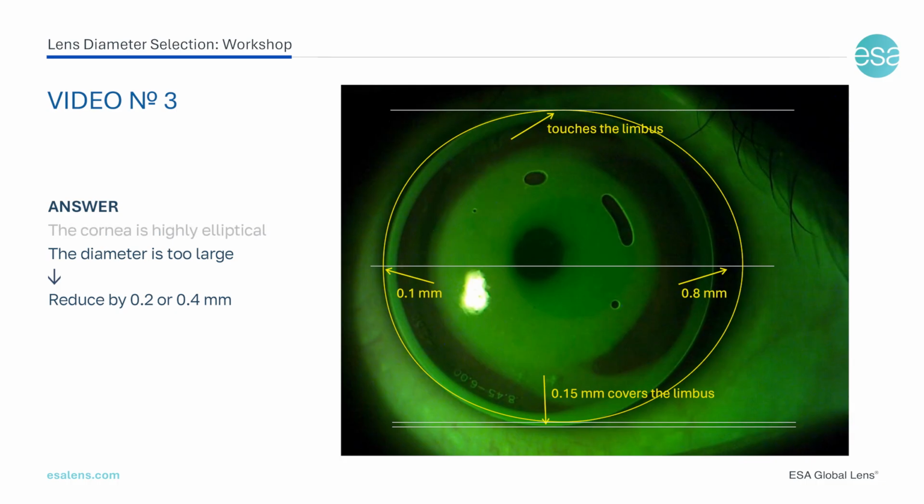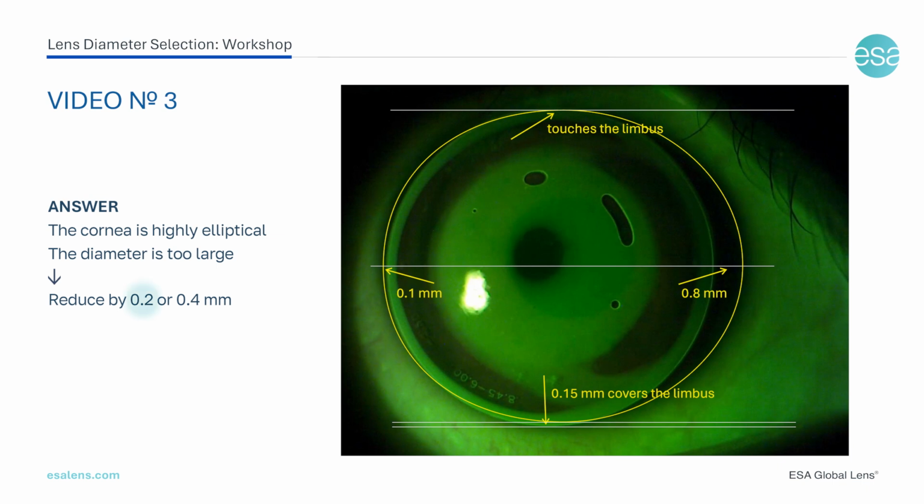This cornea is highly elliptical, as the horizontal diameter exceeds the vertical by 1.3 mm. Currently, the vertical fit is problematic. The lens practically touches the limbus at the top and overlaps it at the bottom. The gap along the horizontal meridian is normal, as the sum of the left and right sides is approximately 0.9 mm. While theory suggests a full 0.4 mm reduction, doing so would create an excessive horizontal gap of 0.65 mm on each side, which could trigger significant lateral decentration.